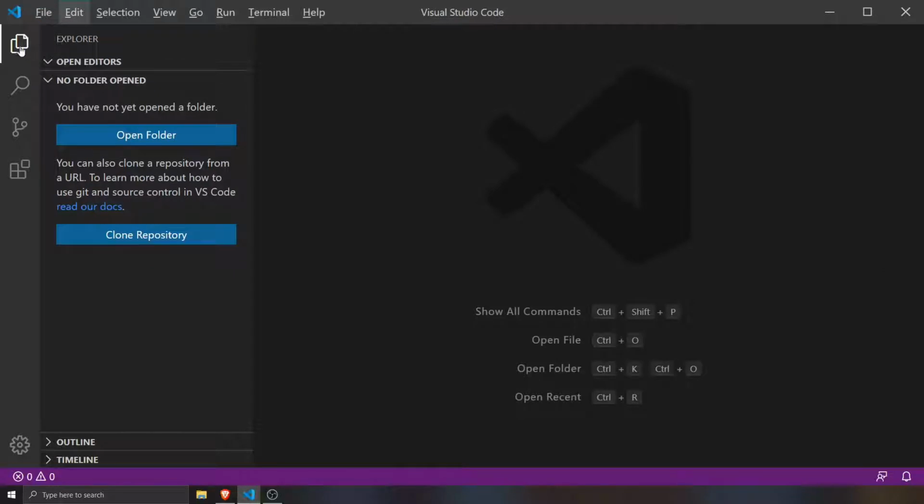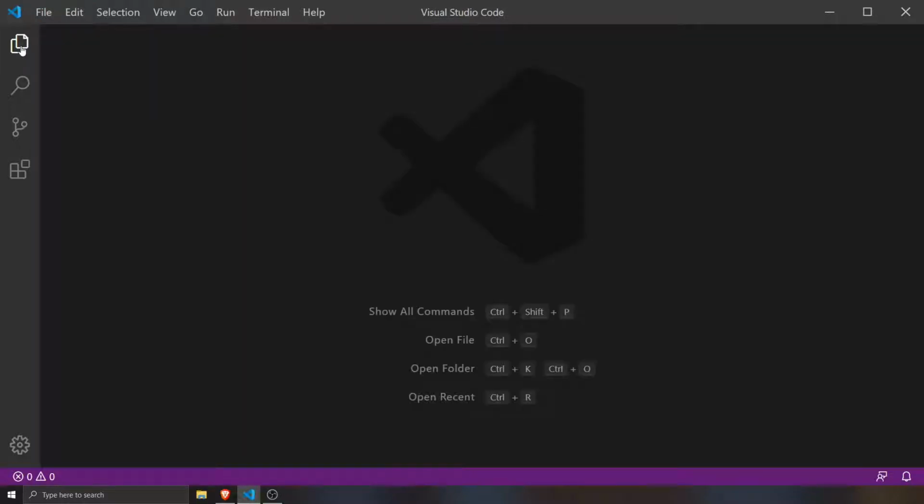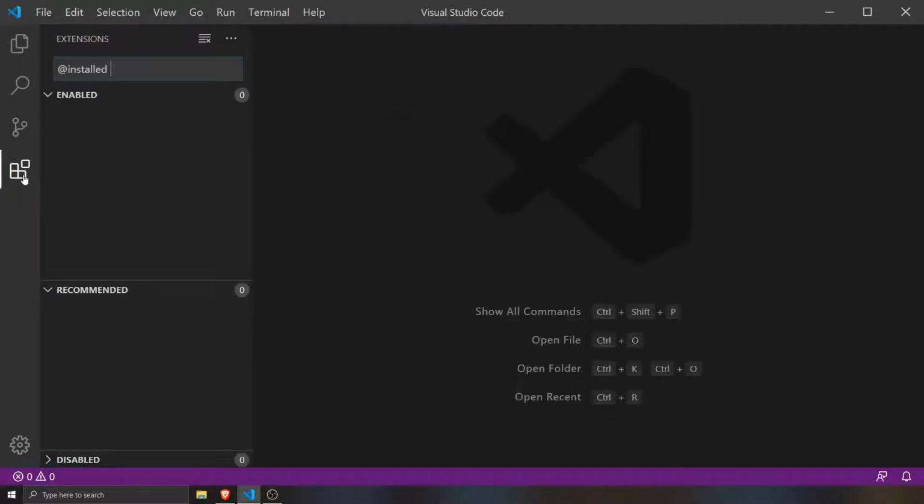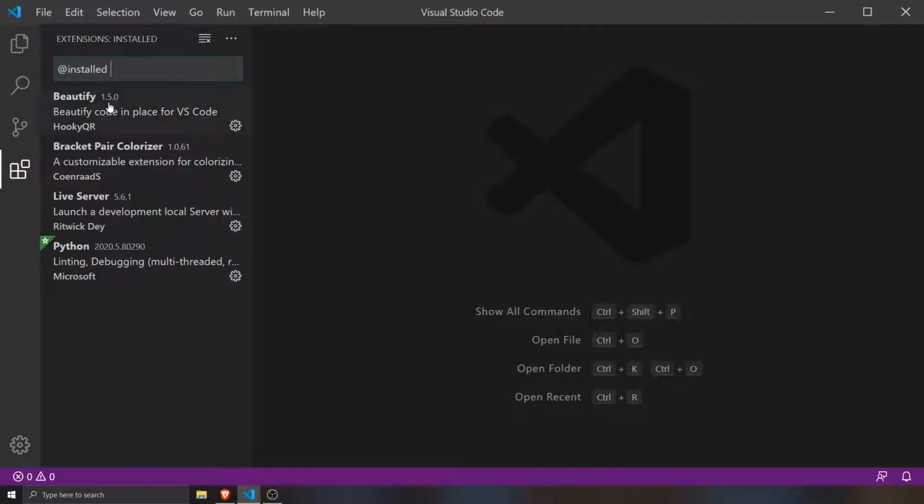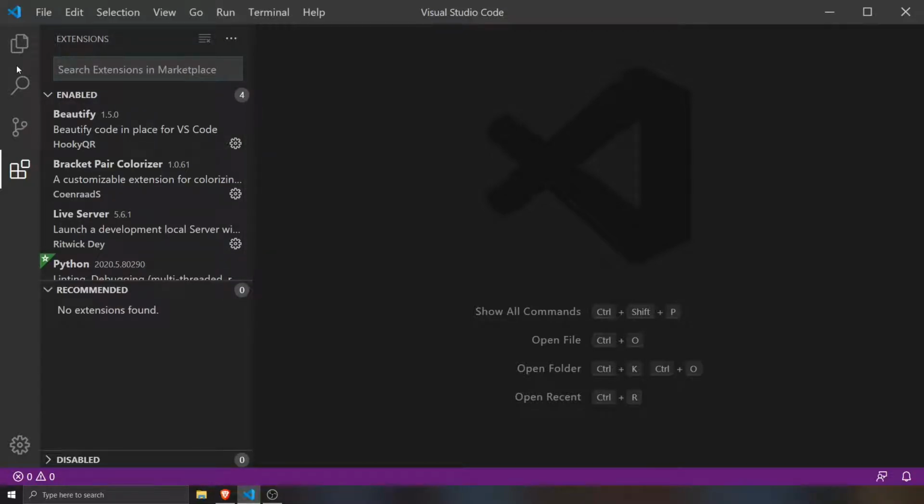And I'm going to close this Explorer part here. Now, before we begin, I want you to click on this fourth one down. It's called extensions. It looks like Tetris. So go ahead and click on it and you have everything here. Now, I already have a lot of extensions installed, but yours will be empty. So why don't we type in some things you'll need?